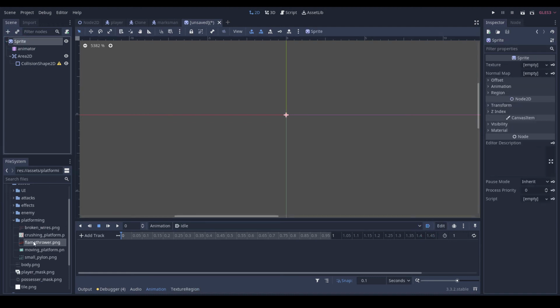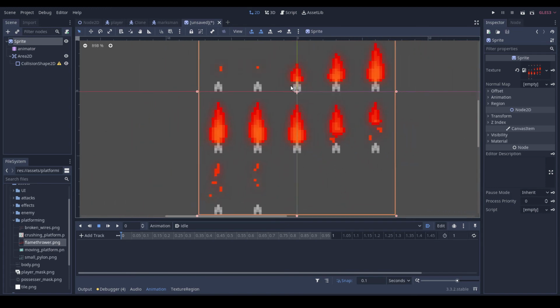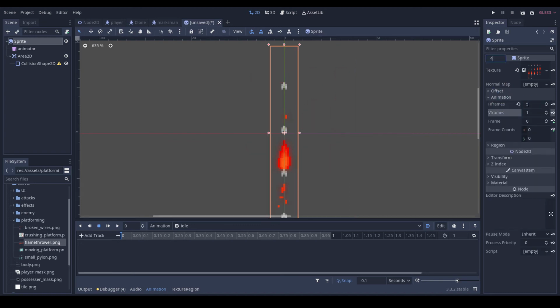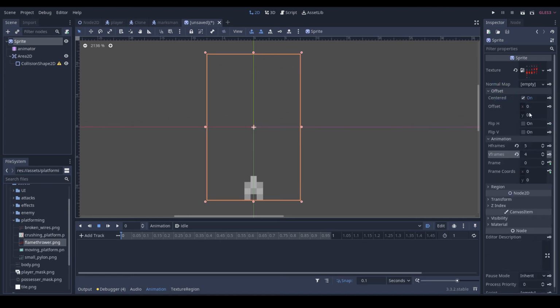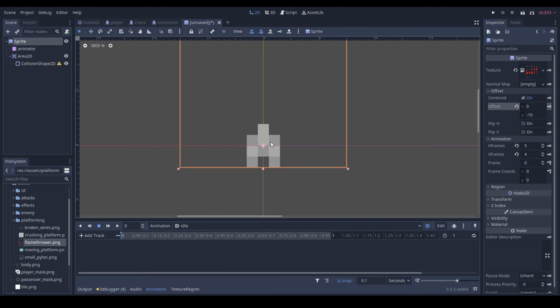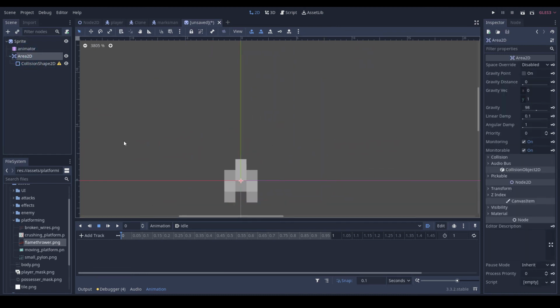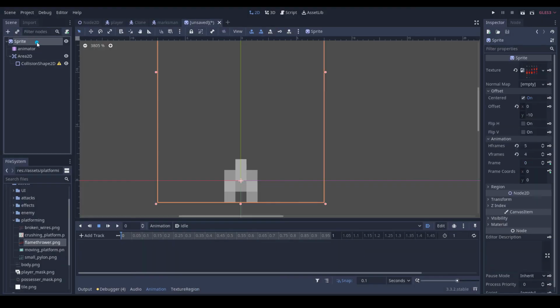Let's drag in our flamethrower sprite, and we've got 1, 2, 3, 4, 5. 1, 2, 3, 4. So 5 H frames, 4 V frames, and I'm going to offset this to be something like -10 for now. It's actually exactly how I want it, so yeah, let's save it under platforming as flamethrower.